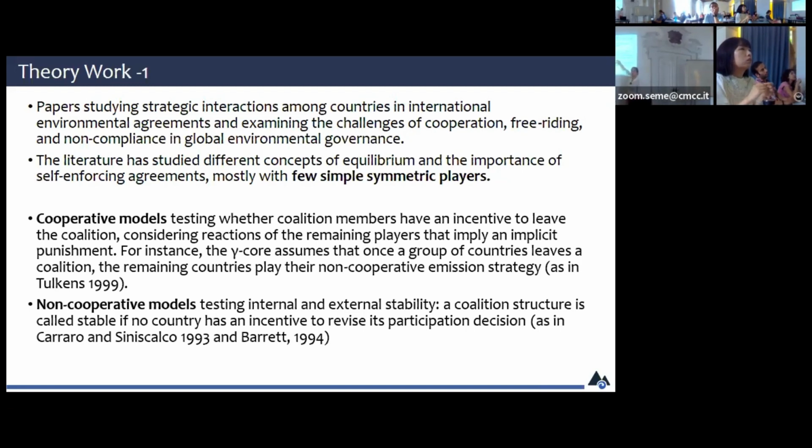This literature is basically the optimistic literature. Tolkien's and others basically assume that if you deviate, everything unravels, and it's much easier then to think that the coalition is stable, because you are comparing what you get in the coalition with what you get in the Nash. Many coalitions then are stable. If you use this concept, then it's much harder to get a stable coalition, and these guys were mostly right. What happens in real life suggests that the pessimistic people were nearer to reality. Any question about this?